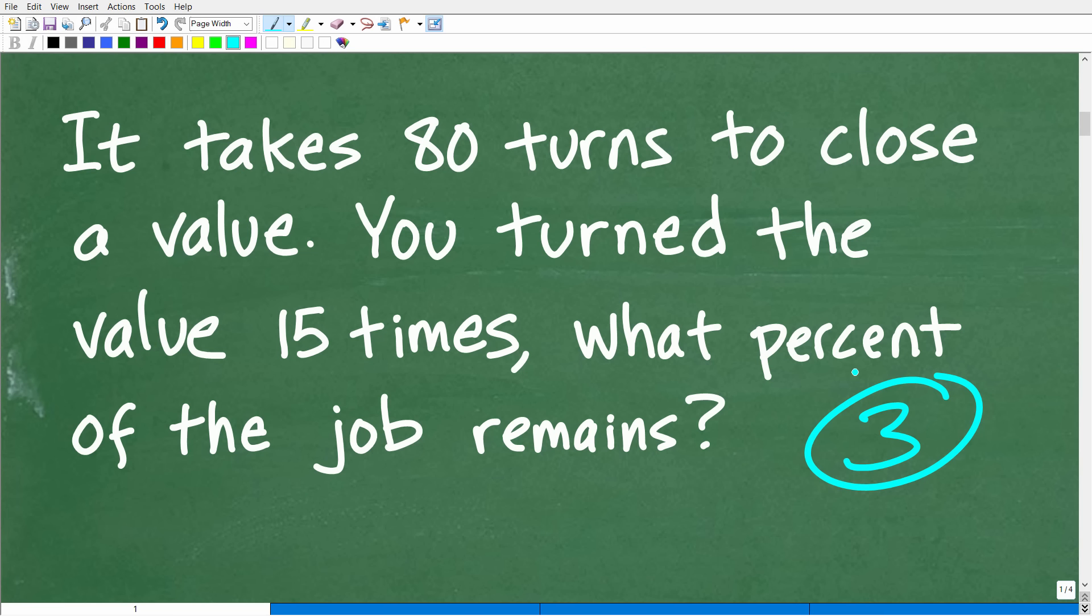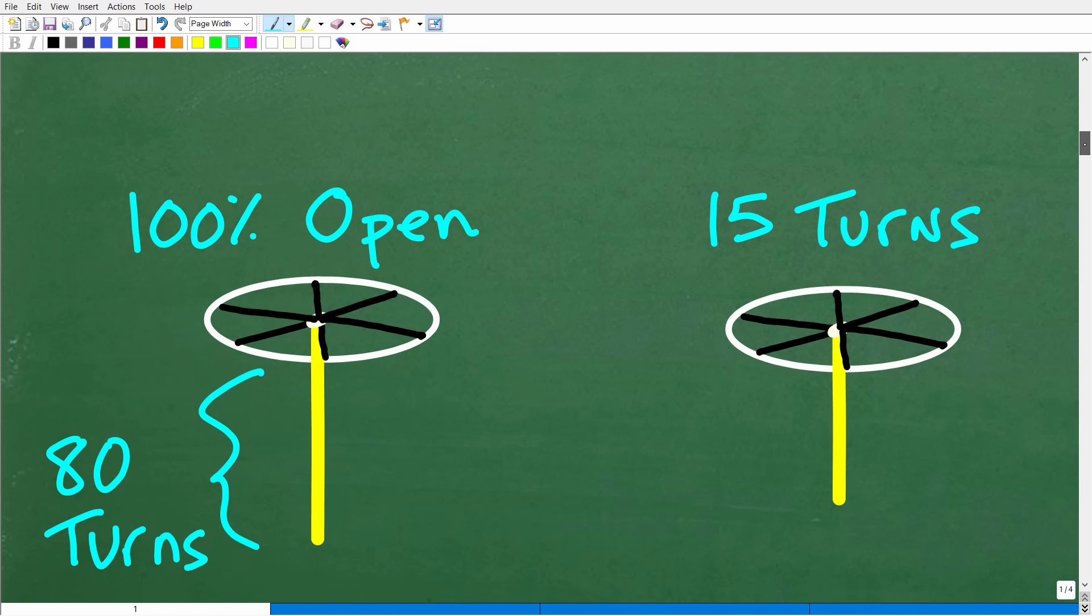So there's different things going on here. So what you need to do is model this information. Now, some problems are easier to model than others. And the great thing about math is there's creativity involved here. You can model this in the way that you see the problem, and someone else can model it in a way that they see the problem. But as long as it's an effective model for you individually and someone else could understand it, then that's all you need. So try to decipher what's going on here visually if you can. That's always a good start, because when you see the problem, you oftentimes can see the solution.